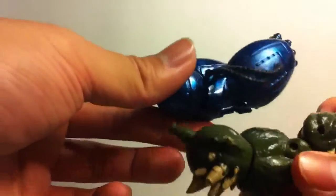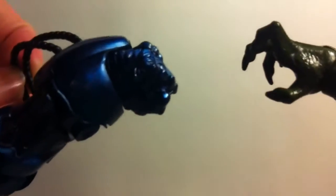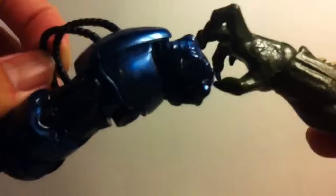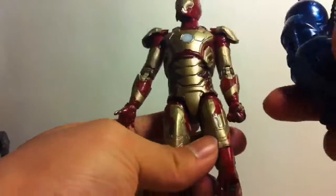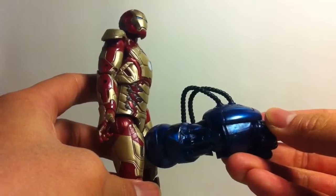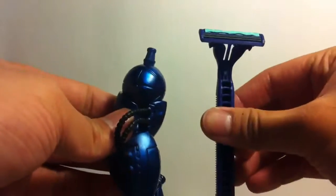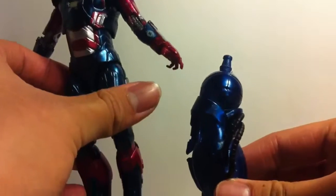So if you want a size comparison with the Green Goblin arm, here you guys go. Pretty cool, I guess. But if you want to make it look like you have both of these toys on camera, you just kind of have to put them out right here and it kind of looks like you have both of those figures — kind of like that one Toy Story moment in Toy Story 1. So here's a size comparison with Iron Monger and Iron Man — it's pretty bigger than him and more thick. And here's a size comparison with my shaver. And here's a size comparison with War Machine or Iron Patriot.